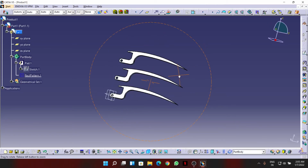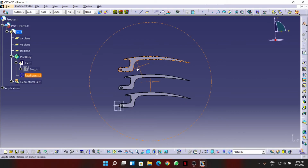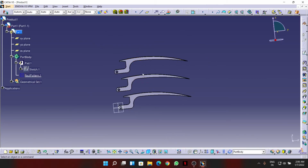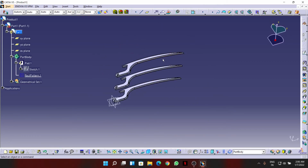So many people don't know how to cut or make things in real life. So this is the very basic way to do it. Okay, now it's already completed.